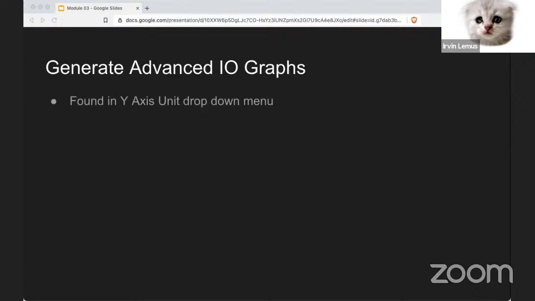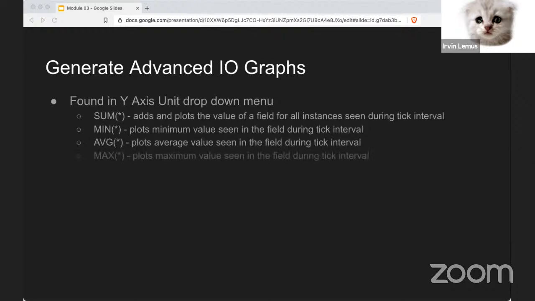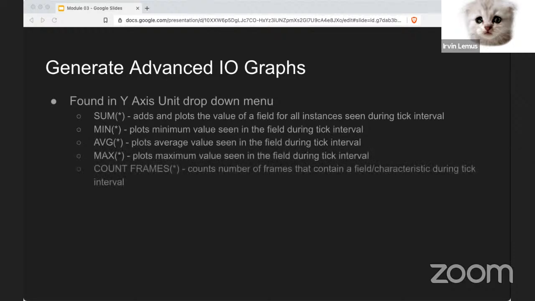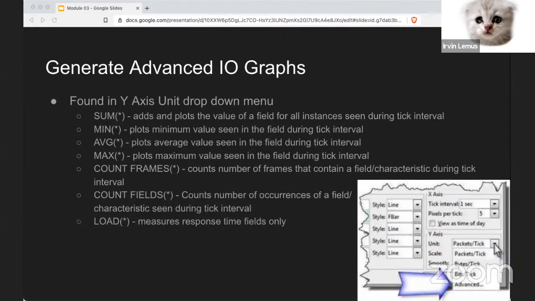Your advanced I/O graph is in the same place, just under the y-axis dropdown. You can do all these things. For example, the sum, the minimum, the average, the max, count frames, and load.